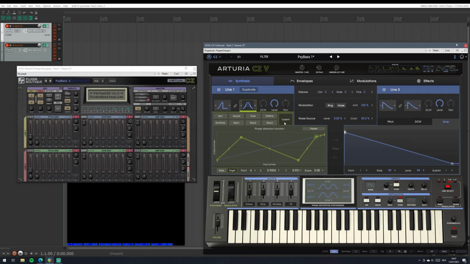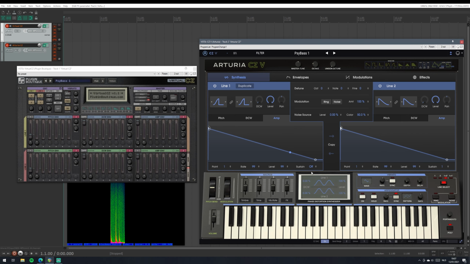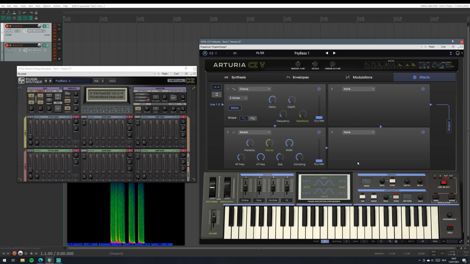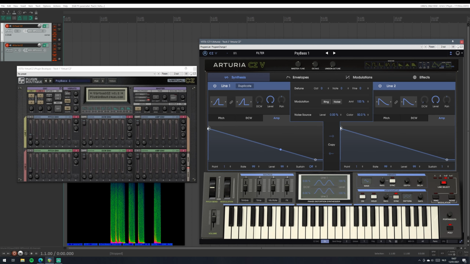Face value, let's start there. We have the Arturia, which of course has the giant Arturia interface with a lot of frills and stuff, versus the rather mundane looking VirtualCZ. I would say you know where the money is going with the Arturia stuff. I really dig the way the Arturia interface works. It's very visual, you can really see what is going on, you can see the lines move underneath, you can see the envelopes move, you can see the modulations move. Everything here is visual, which is really cool.